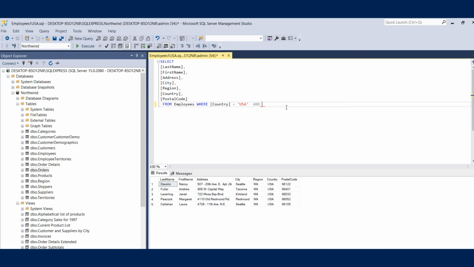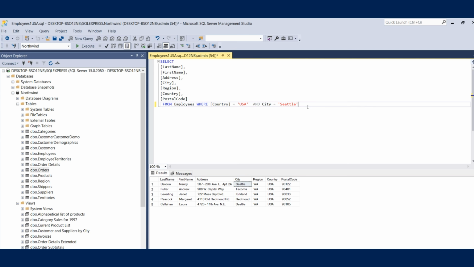Now I can also cheat here again. I know we're pretty good on cheating because it's easy. So if I click in my cell here and I do control C to copy and I click up here and I click control V to paste, you can easily paste a value if the value is extensive or it might be something more than just regular text characters. It could be a URL or some kind of coded reference that's very difficult to type out. Copy and pasting from a result set into your select criteria is absolutely acceptable as well.